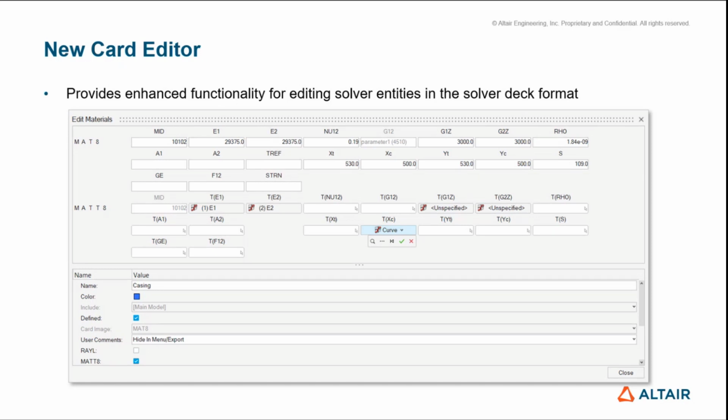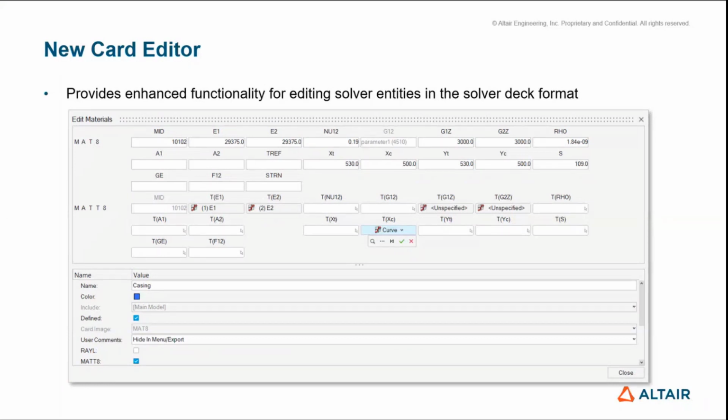It is primarily for legacy users who are used to editing the solver entities in the solver card format. That is the main goal, and it's worth noting that going forward, our main editing tool in HyperWorks would still be the Entity Editor because it has a lot of other capabilities. So for any entity editing, Entity Editor would be the main editing tool.